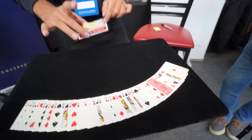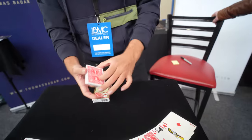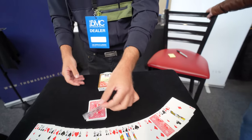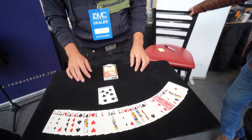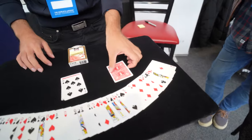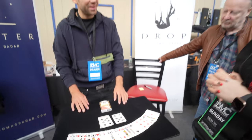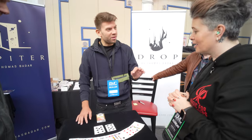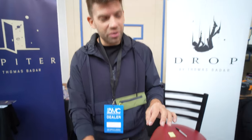You have a shuffled deck and I have a shuffled deck. In my shuffled deck, the first card is the seven of spades — which is interesting, because every single card has a pair. The pair of the seven of spades is the seven of cups, which is your card. Before we started, I promised this trick is all about a coincidence — but this is not the real coincidence.